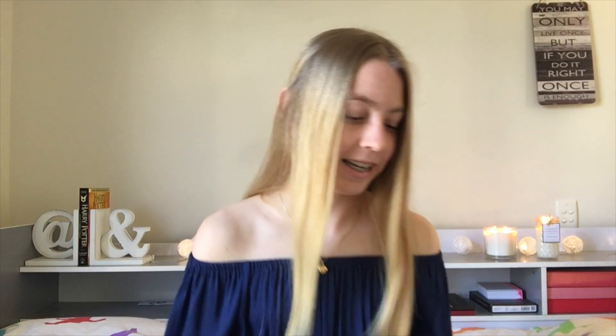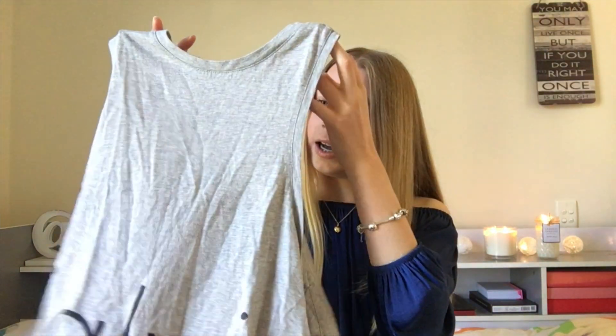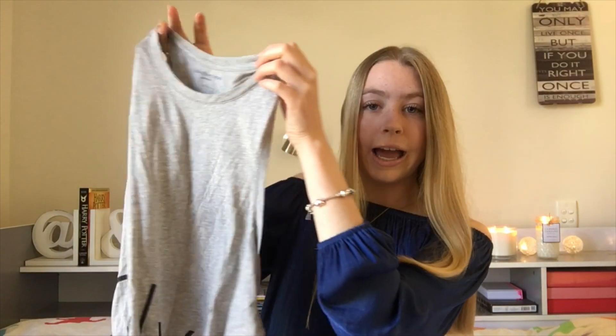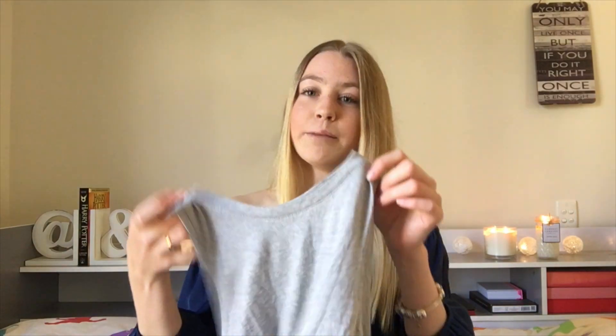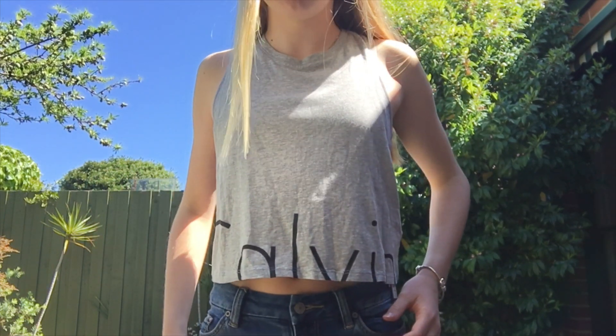Next is a little cropped singlet with wide holes — it didn't take very much fabric to make, it's very small! This is also in an extra small. I have hardly any singlets — maybe two, and they're probably both too small. I don't wear singlets much because I'm paranoid about sunburn and don't like my shoulders exposed. But singlets are cooler in summer, and a little one like this would be great to throw on over swimmers or as an outfit. I love the 'Calvin' written at the bottom, and I really like the color gray.